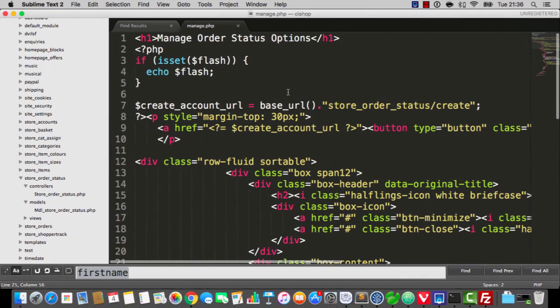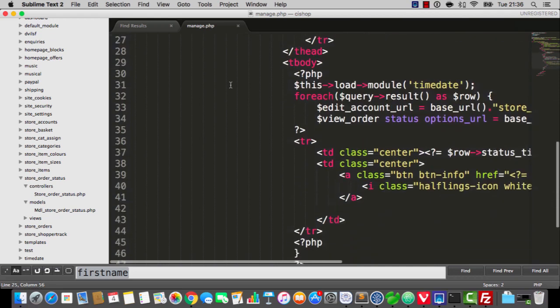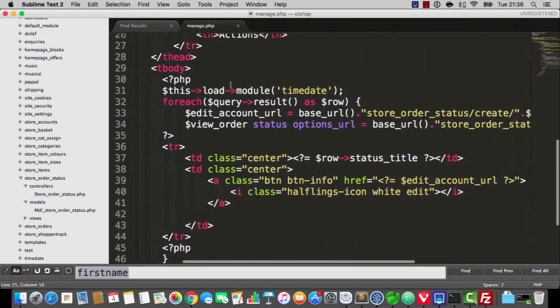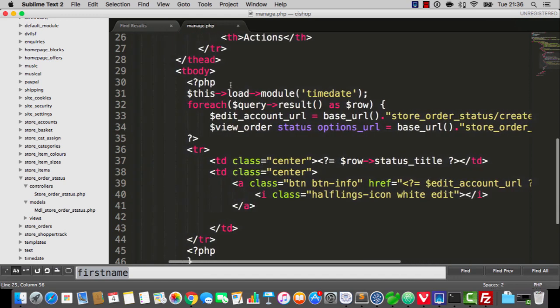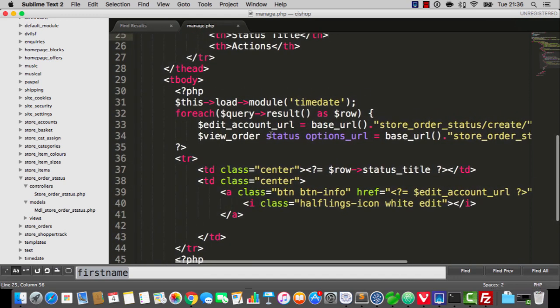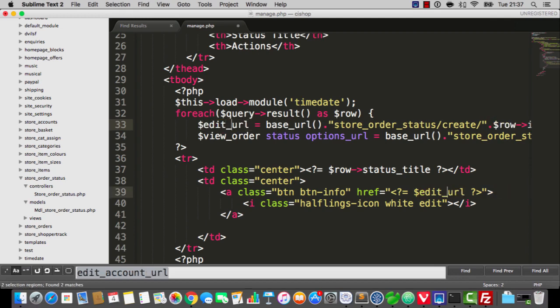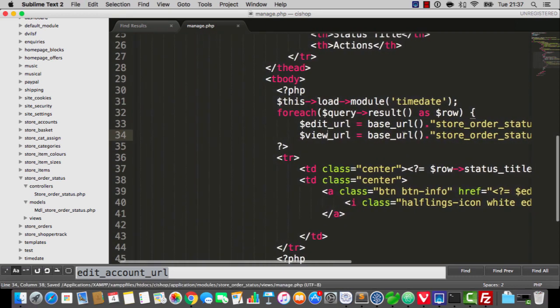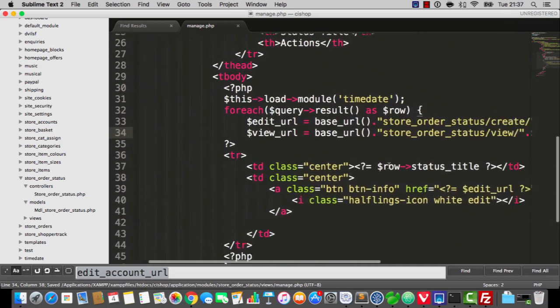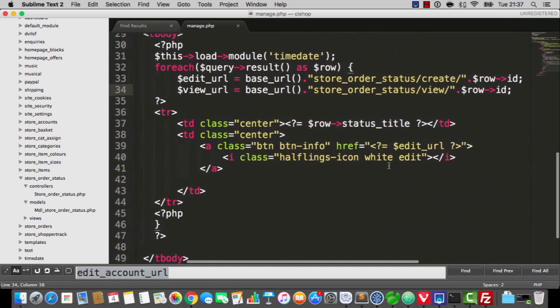Parse error, manage line 34. Now, look, we can have this stuff for breakfast, do you agree? We don't care about little errors. We know that we can handle this stuff, and here it is. It's looking for, you see how it's got this edit account URL? Let's change that to just edit URL. And this view, blah, blah, blah. Let's change that to view URL. That looks good, yes, indeed. Thank you very much. I think this is looking kind of good.